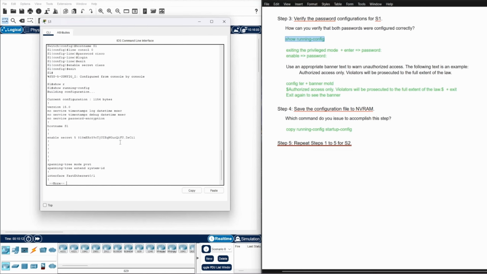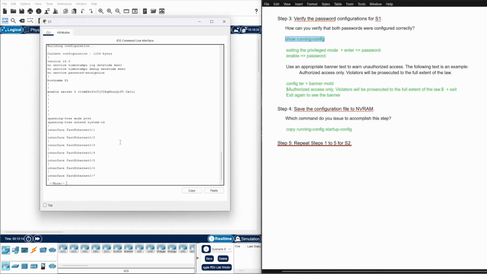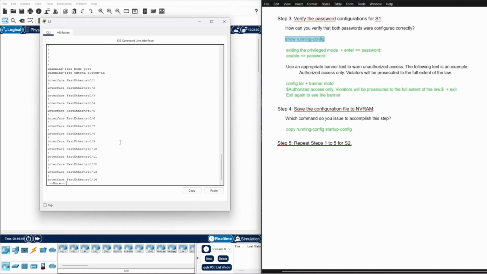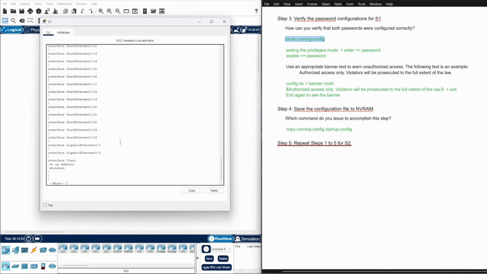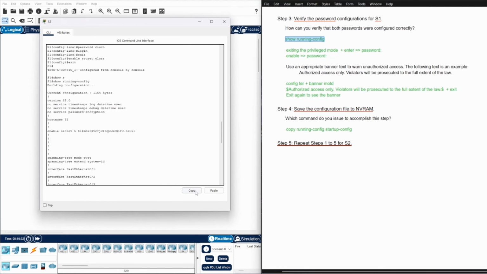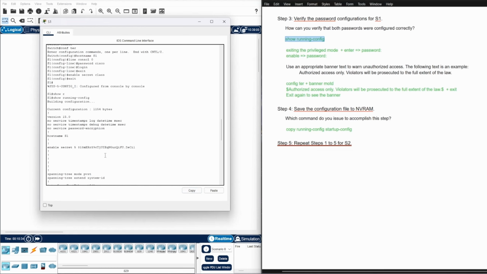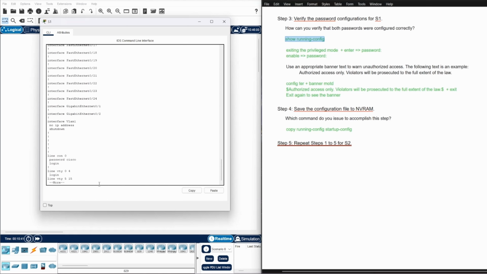Then here, let's see. So our password Cisco for line console 0 is visible, but our password for our privileged mode is encrypted. Okay. Let's exit.